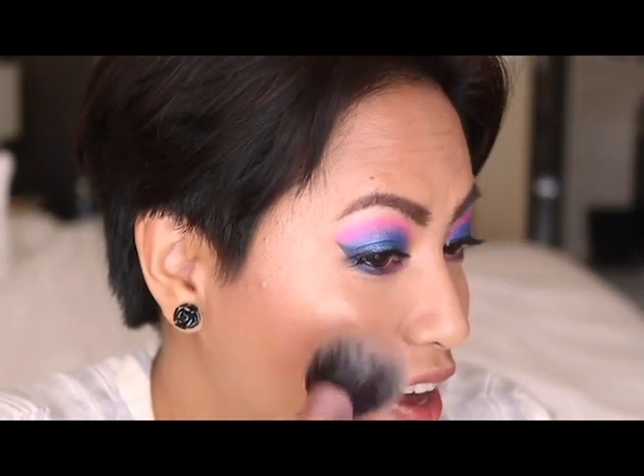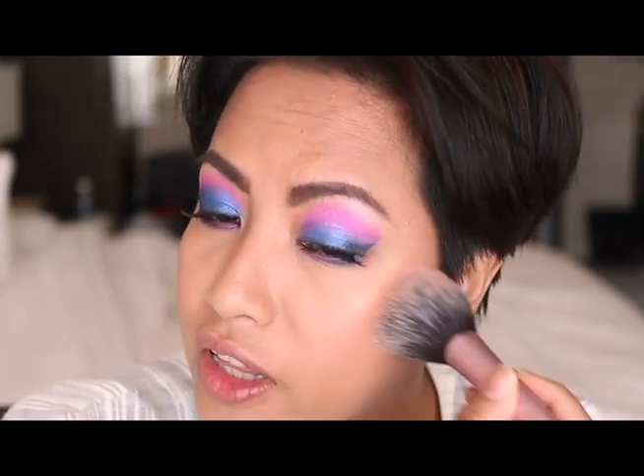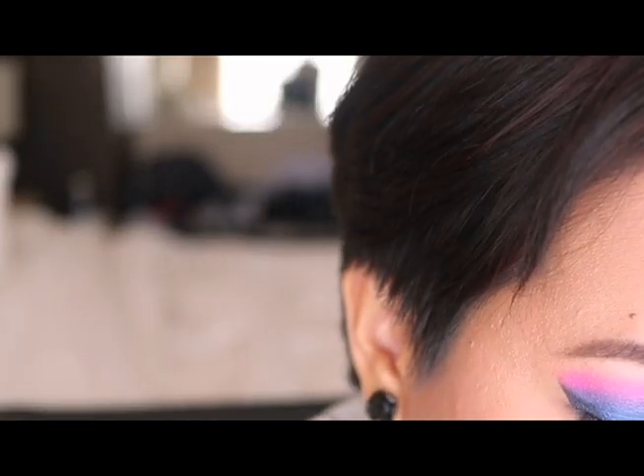I'm gonna dip my Real Techniques blush brush in both and put that all over my cheeks because I am digging a shimmery blush lately. In fact, I ordered the Smashbox x Vlada highlighter in Rosemantic — I think that's what it's called — and I was not intending to use that as a highlighter but more as a shimmery blush. Just looks like gorgeous skin. In terms of lips, this is such a striking eye look that I'll probably stick to a more nude lip — this is Truffle by Dose of Colors. Let me just go ahead and apply that. I'm becoming an expert at doing this one-handed.